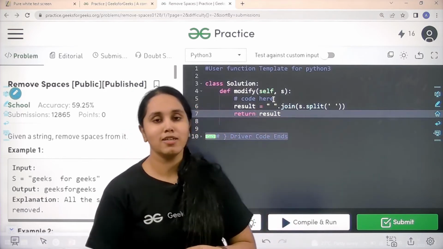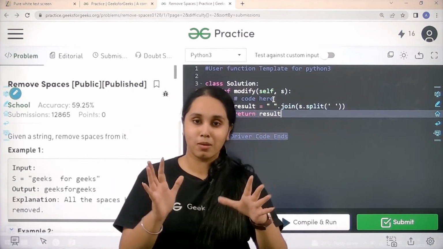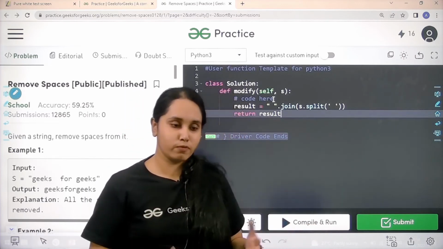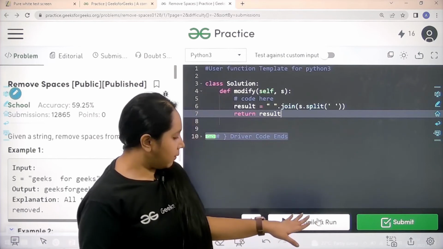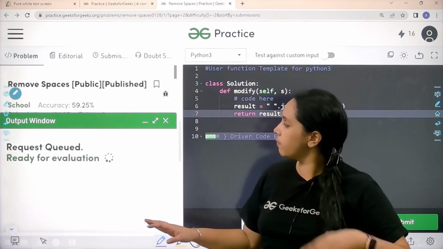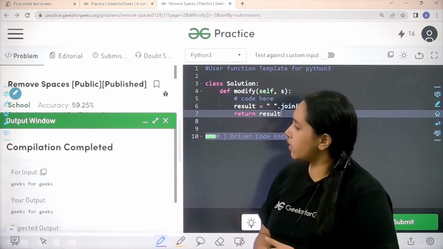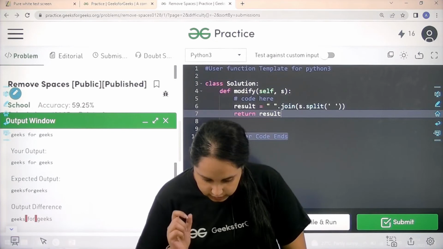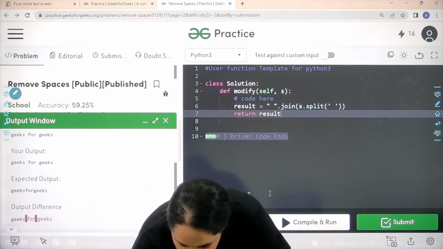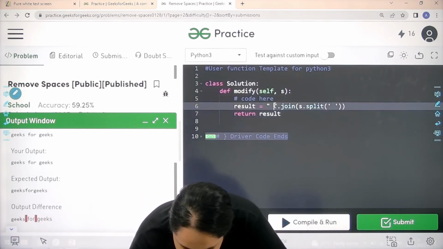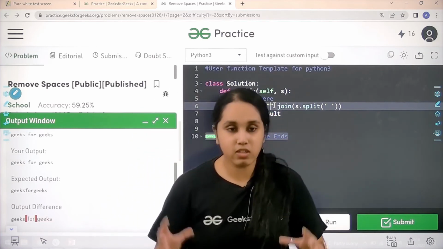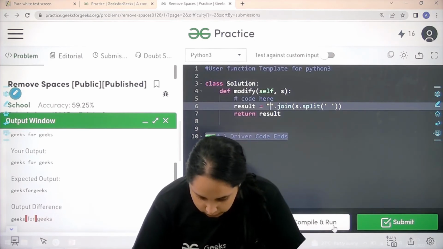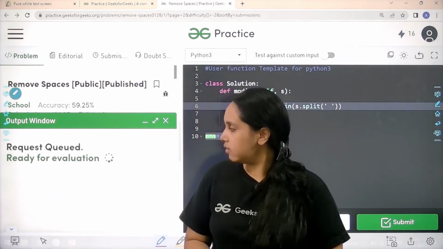So now this is done, so let's submit it, and before submitting, let's click on compile and run to check if it is correct or not, and then we would submit it. So let me click on compile and run. Let's wait. Okay, so the compilation is done and there is some error. So let me check the error. One minute. I need to remove the space over here, okay? Because I do not want the spaces. I need to join it without any space, okay? So now let me click on compile and run again.